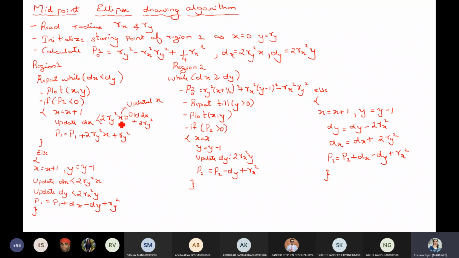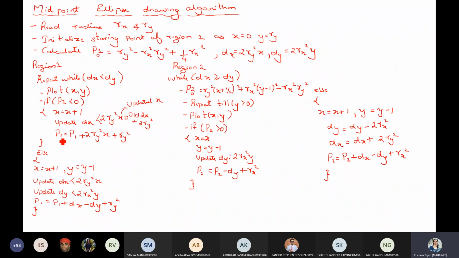Okay, new value of x you need to take. Or what you can do is, whatever the previous value of dx is, for that you can do the addition. You can perform addition by 2 into ry square. At the end you will get the same result. Either you just substitute the new value of x, do the multiplication, you will get the answer, or for an old value of your dx, you are going to add 2 into ry square. Again, because ry is constant, you can just add the constant at every iteration. So either you can go with multiplication or addition. That is your choice. I have written both over here.